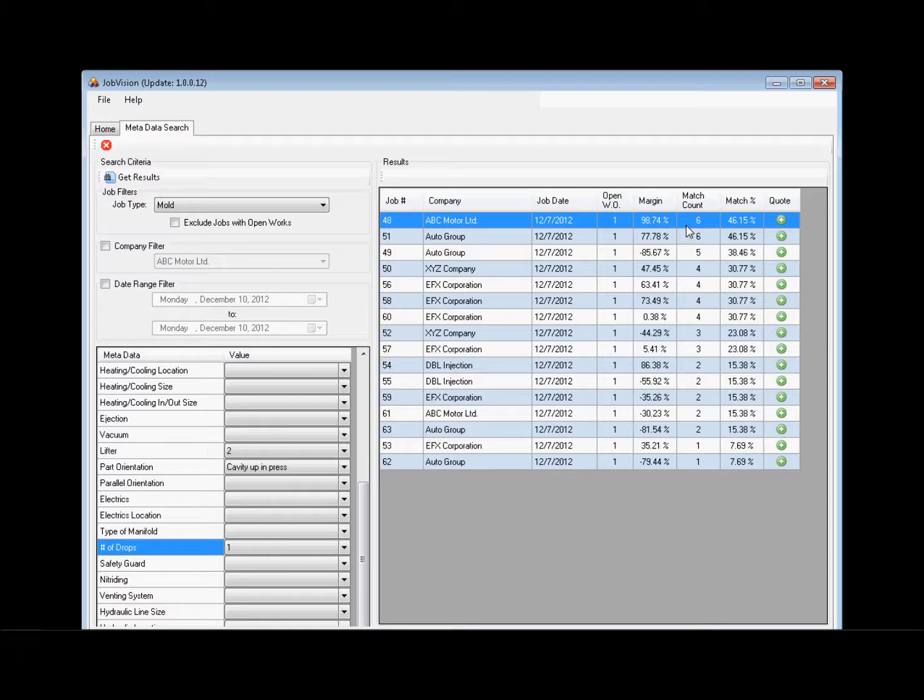At the same time, it starts to lay down the foundation of what you actually quoted. The scope is there, job sheet, whatever you would like to call it in your company. And that information is useful to anybody down the road when they look at the quote going, well, what was that quote based on?